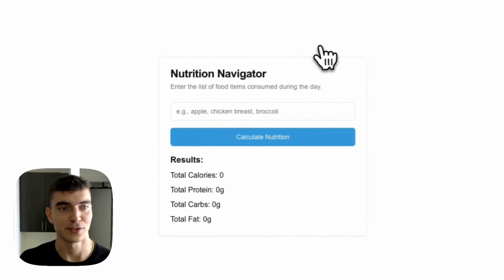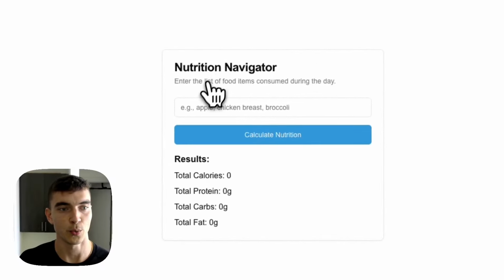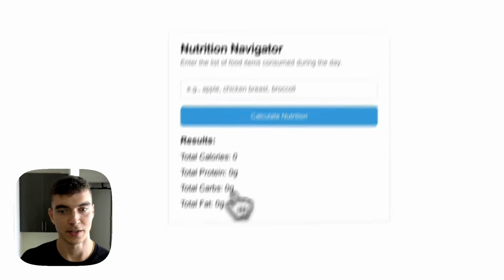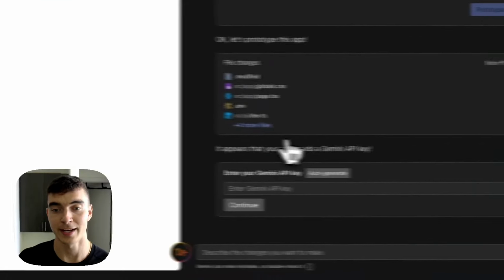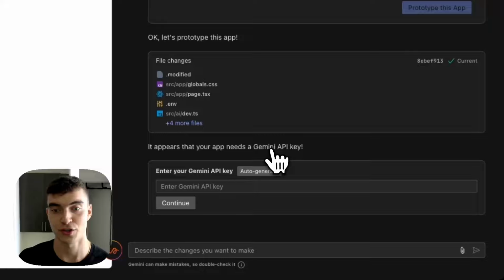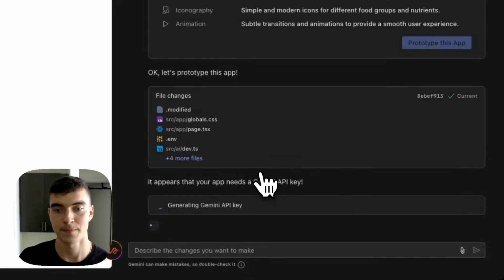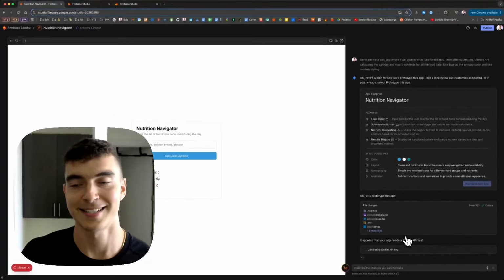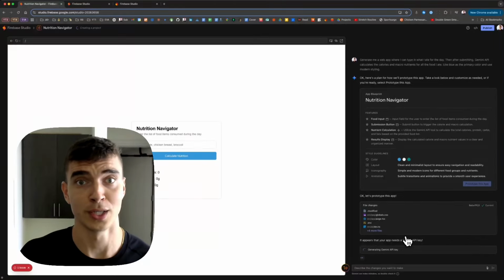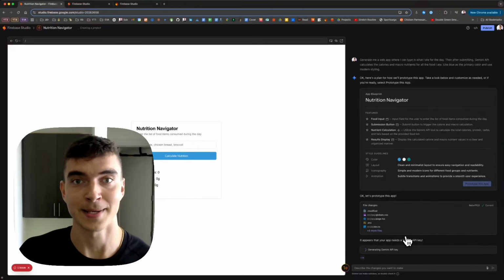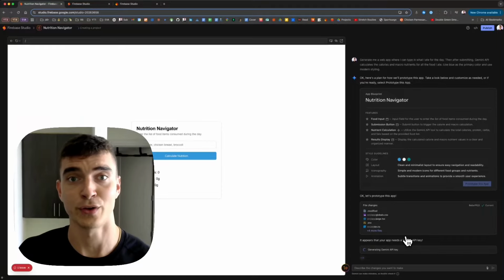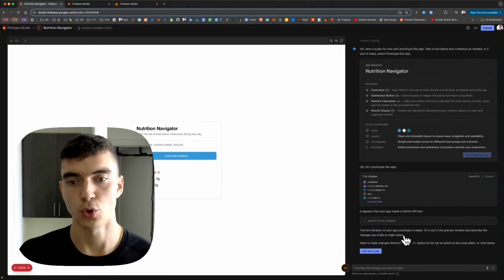And awesome, it gave us this very simple interface to start with. Text input just what I wanted, submit button, and it'll display the results here. And then if you notice on the right, another advantage of this is the integration with Gemini API, that it can prompt me to put in my own API key. Makes it super easy. Just click this auto generate button and it'll make the key for us. That just saves us a step of having to go into a large language model provider, signing up, getting the key, pasting it back in here. Integration makes it seamless. Cool, that worked.